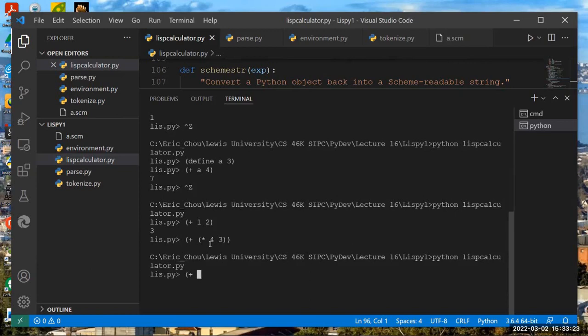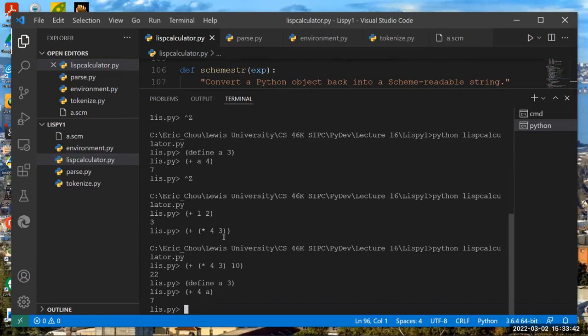So I should do plus 3, 4, 3, and 10. And I should be able to do define A as 3, plus 4 and 8. These are defined.